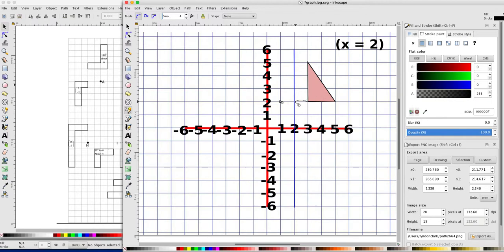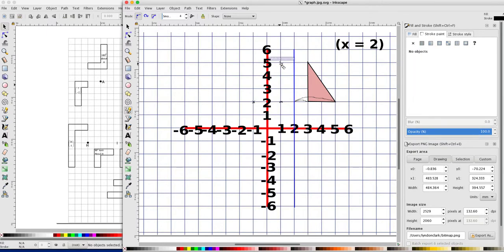Then we look at our next point, over here. How many is that? That's 1, 2, 3, so 3 squares across. We look at our reflection line again, and we go the same distance in the opposite direction for a reflection. So we go 1, 2, 3, and this is going to be our point here. First point is here, second point is here. Now I'm going to compare this one here, which is how many away from the reflection line? 1 square. So again, we count 1 square, and this is going to be our last point here.